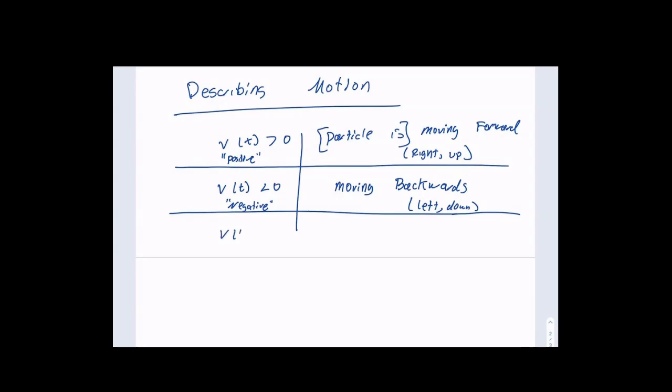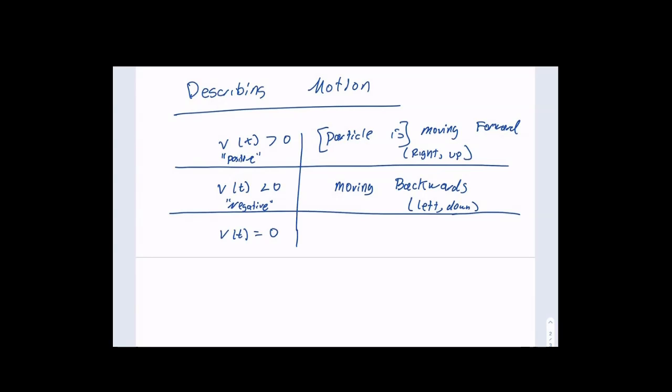So what do you think it means for the velocity to be 0? It's not moving at all. It's not moving. And anybody know another way of saying not moving? Constant. No. Well, position is constant, but we're describing the motion. So not moving is a valid description of how it's moving.